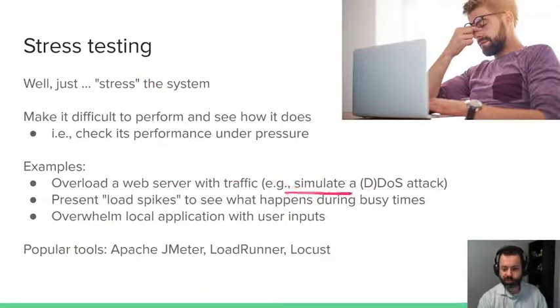But examples would be simulating a denial of service attack or distributed denial of service attack, depending on your testing framework that you've got. Check to see if there's a load spike. Maybe you have an application that's serving Office 365 to all of your workers, and everybody shuts down and goes remote, and then all of a sudden we are all accessing the server at the same time from home. Is it getting overloaded or not?